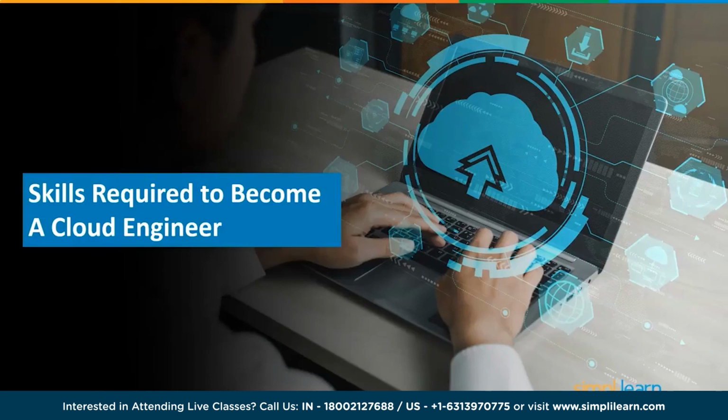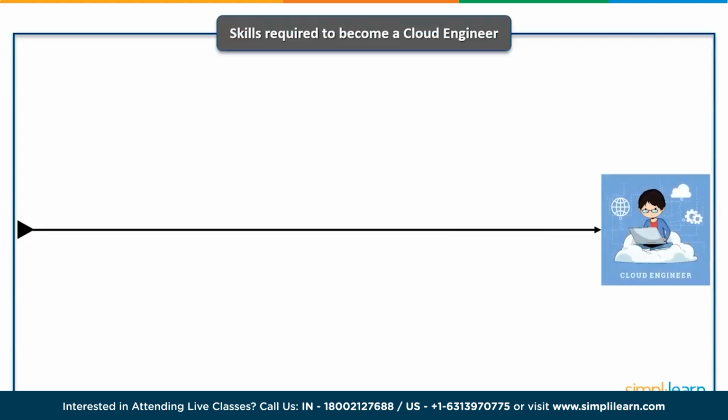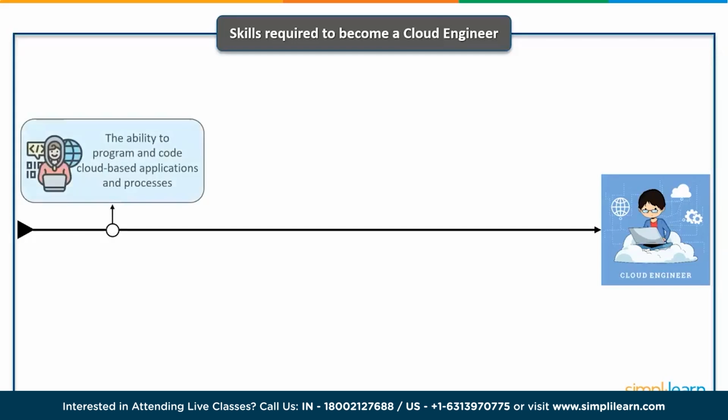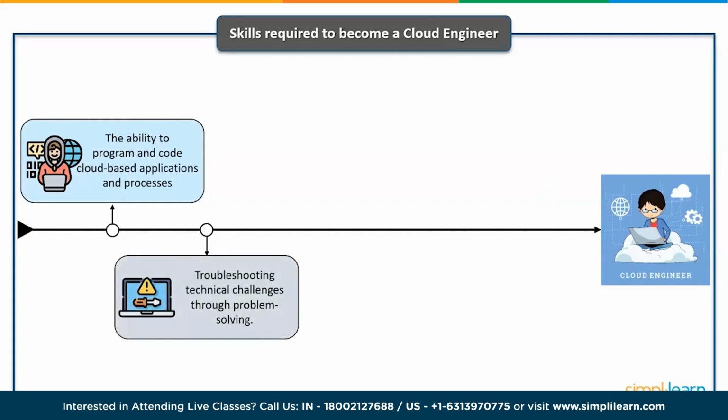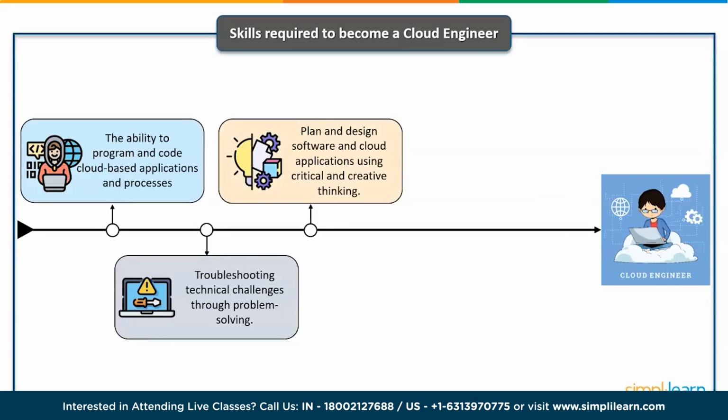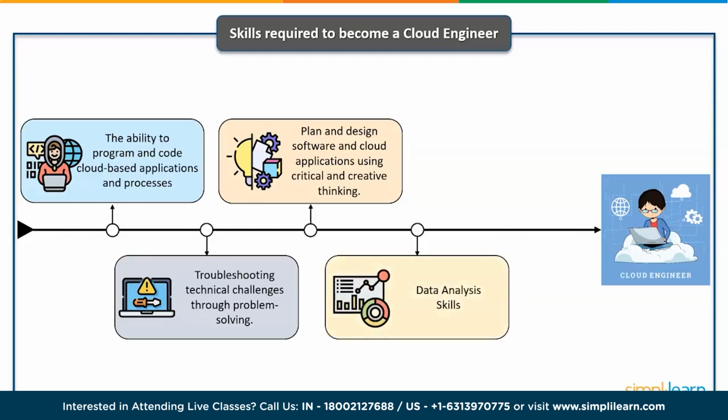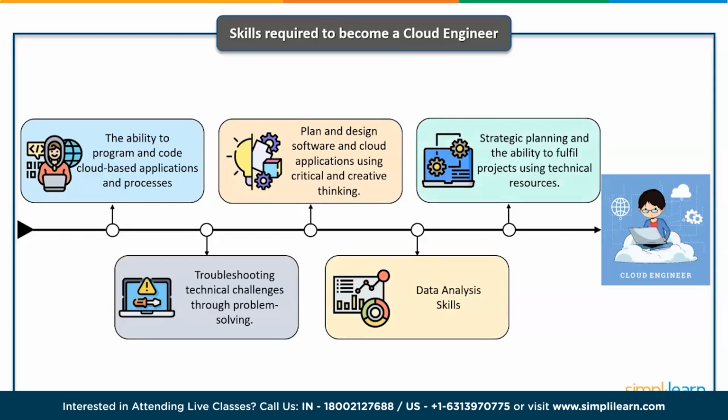Now that we know who a cloud engineer is, let's have a look at the skills required to become one. Cloud engineers must have a diverse set of technical talents that they will use in a variety of positions. Several key skill sets that cloud engineers need to be successful include the ability to program and code cloud-based applications and processes, the ability to troubleshoot technical challenges through problem solving, and the ability to plan and design software and cloud applications using critical and creative thinking. They should also have data analysis skills and be able to strategically plan and fulfill projects using technical resources.